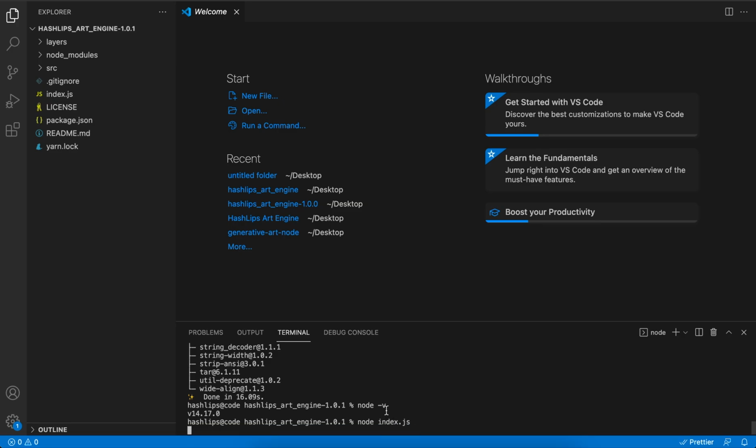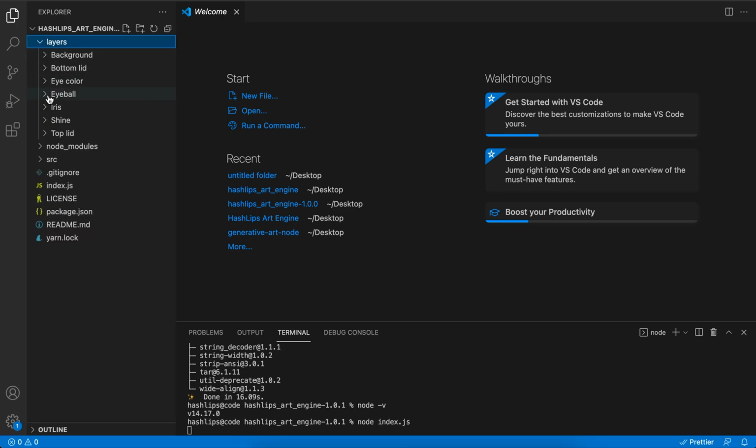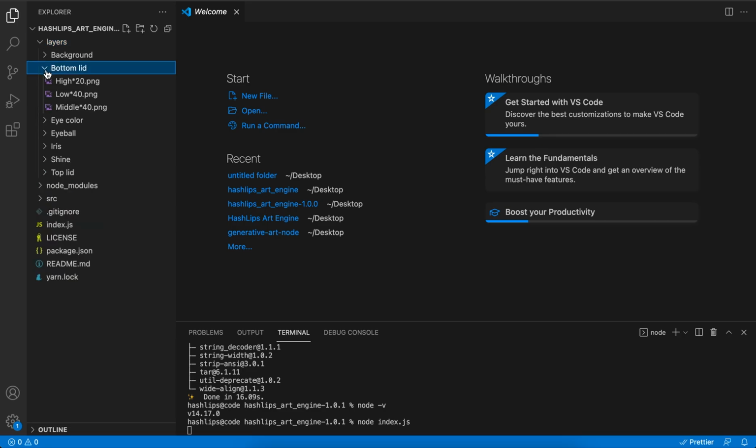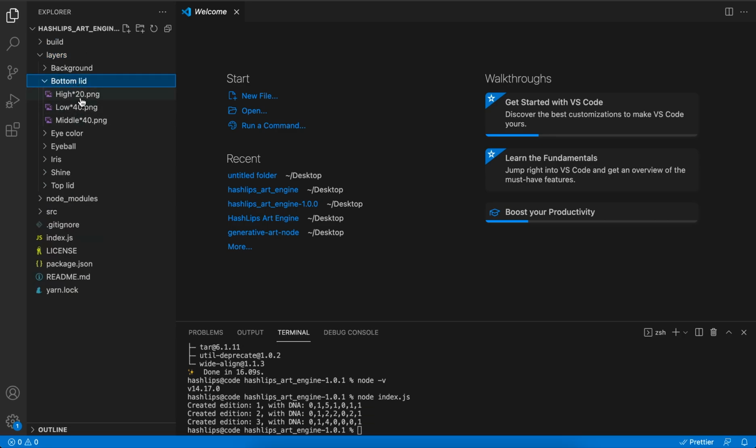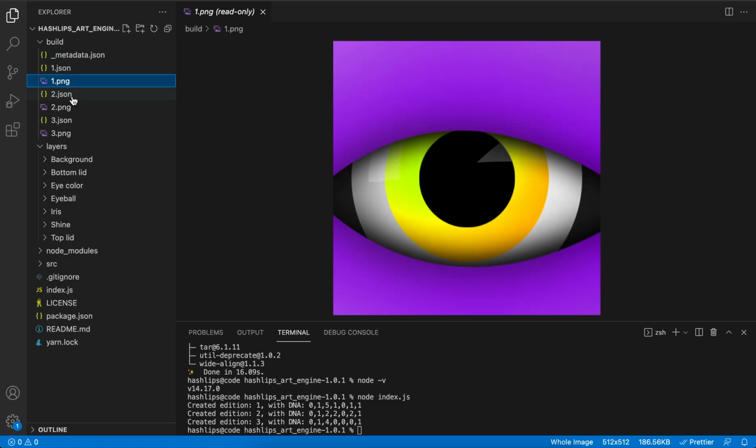Once you've done that, the program will start. It takes a little while the first time, but once it gets running, it's very fast. You can also verify that you have the latest repo by verifying that you see the weights added to all these images. And there we go. We've just managed to build our first collection, which looks like this.